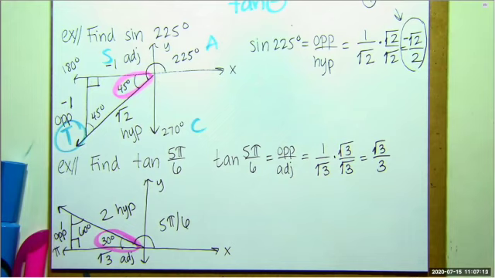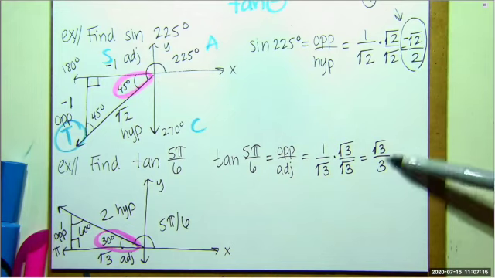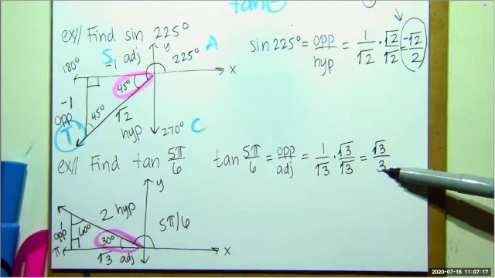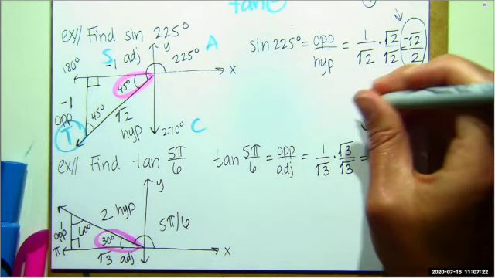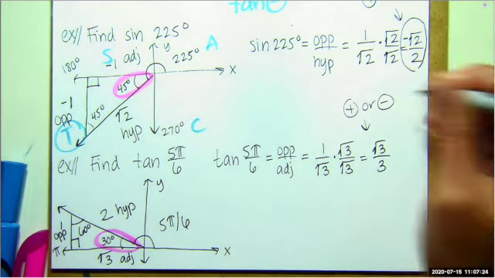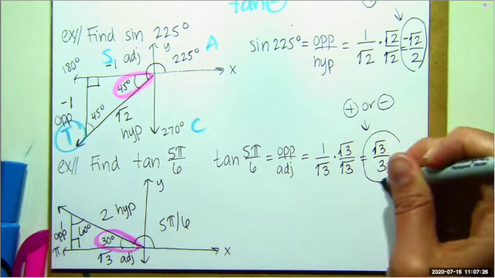Do I need to reduce? No. Remember, you can't reduce anything that's under a square root with something that's not under a square root. Last step is to figure out should my final answer be positive or negative. Let me give you guys a second to think about that. Don't shout it out just yet.